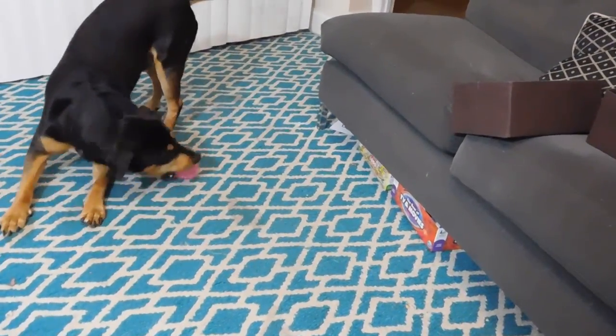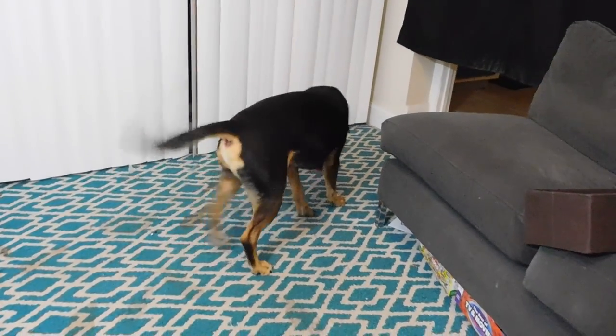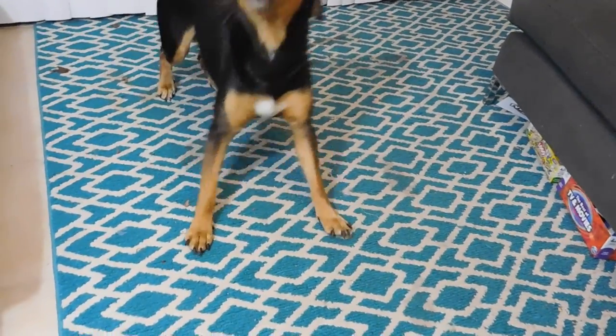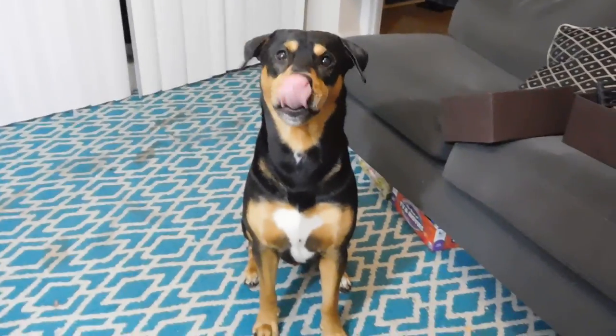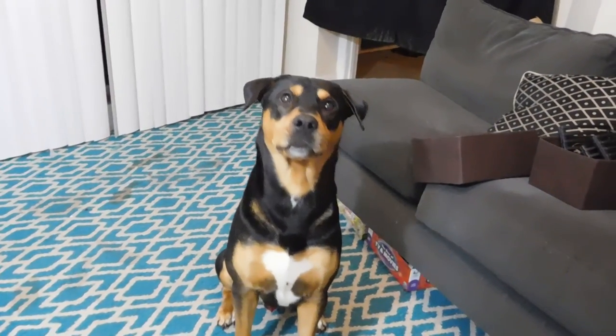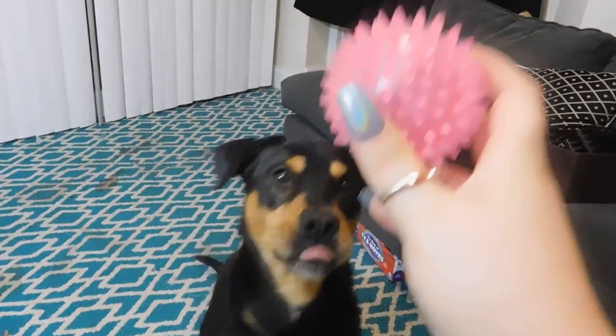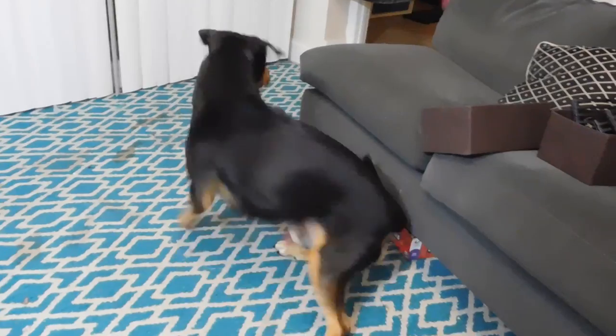Hey. Don't mind my stains on the carpet down here. That's from Axel. This is him playing with his toy. He loves that ball. He got it in his bark box. Axel, you got your toy? Squeak it. Okay, come here. Sit. Give me the ball, Axel. Sit. Are you a pretty boy? Are you a pretty boy, Axel? Okay, guys, I'm going to throw his ball, and then we're going to say bye-bye. Ready? Go get it.